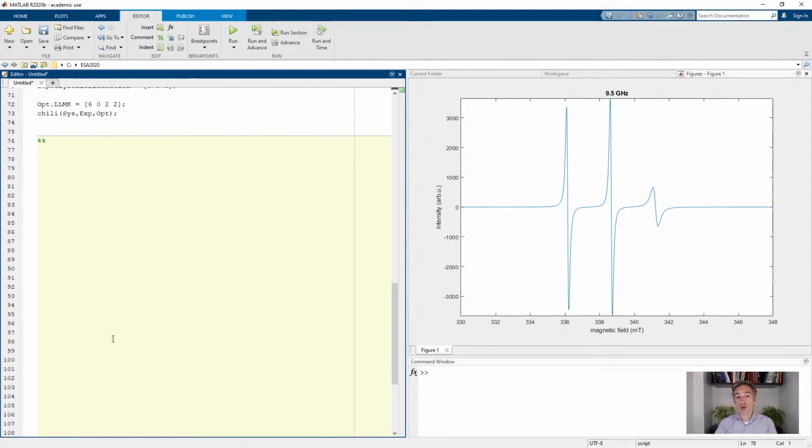Chili provides a very general algorithm that works for the slow motion regime and the fast motion regime, and also the isotropic limit, where the molecule is tumbling so fast that all these anisotropies are averaged out.